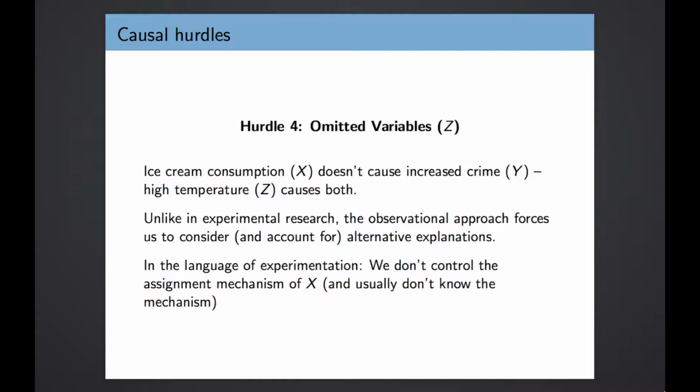What this means is that in observational research, we have to be very careful about accounting for all of the other variables z that could be impacting this observed relationship between x and y. So because we can't assign the independent variable x, we have to be extremely careful about making sure that we are taking all of these other variables z into account, so that we're not making wrong judgments and wrong conclusions about the relationship between x and y because of a spurious relationship driven by variables that we haven't accounted for.